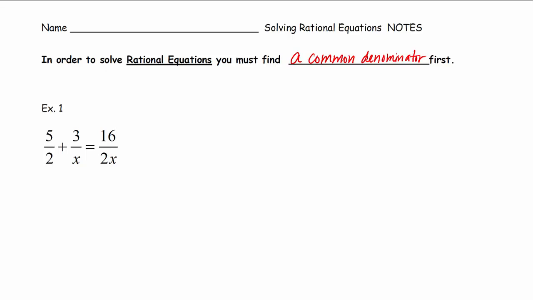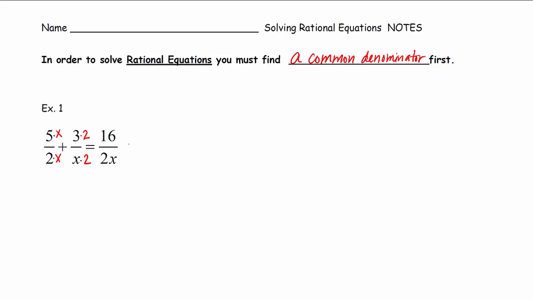And the reason that we're going to do that here is to pretty much ignore the denominators. So if we can make all of the denominators match, really the equations are only going to focus on the numerators. So let's do this. Let's make our common denominator. So we're looking at a 2, an x, and a 2x. Our common denominator would be 2x. So I'm going to multiply this first fraction, top and bottom, by x, and the second fraction, the top and bottom, by 2. And then I wouldn't need to multiply the third fraction by anything.